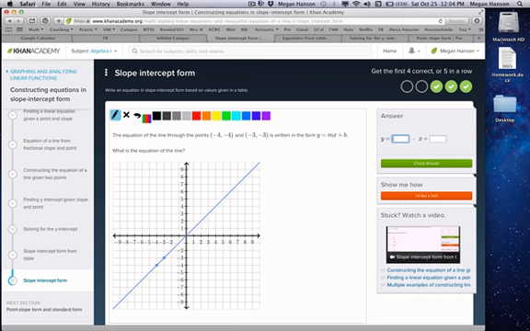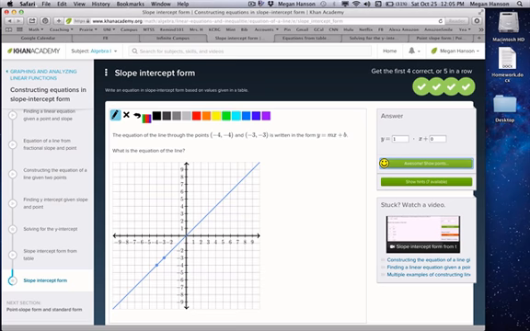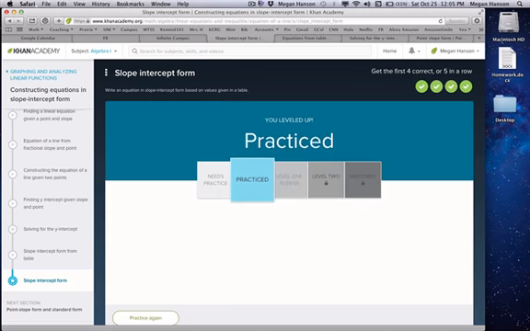another one to see. Here it looks like kind of the same thing. They give you the 2 points, but then they're also giving you the line, and this one again looks like it's just going up 1 over 1, and the y-intercept is 0. Let's see if they get harder than that.